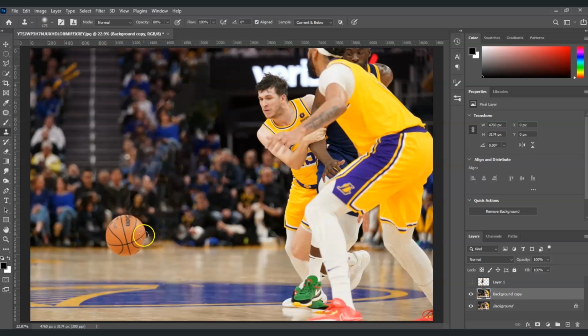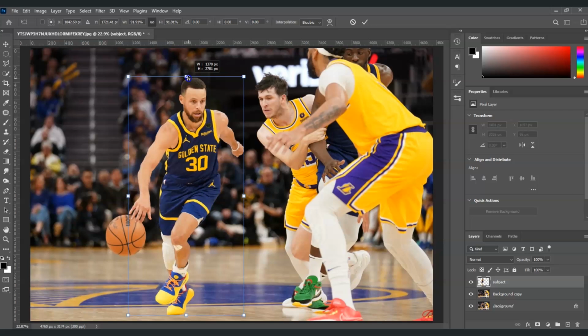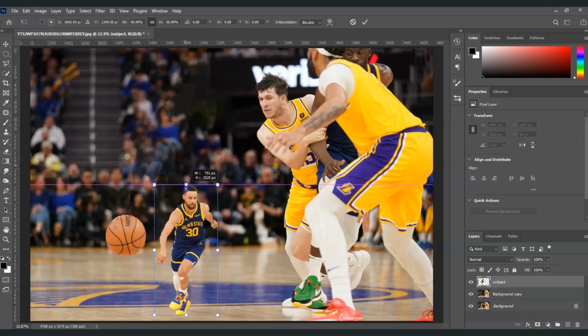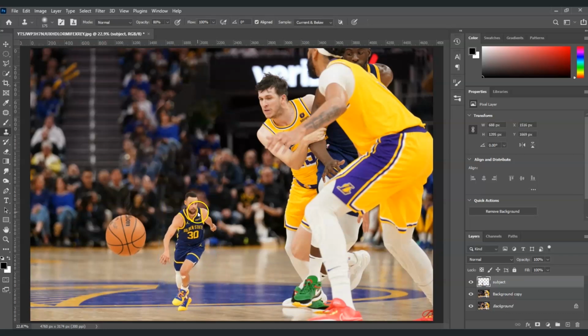Now that seems good. Then the next step here is let's bring the subject layer visible. There you go. And then, okay, let's name this one as subject. All right. So from this subject layer selected, press Ctrl plus T for the transformation command. And now we may now start shrinking the subject. If you're good with the position, then hit enter.